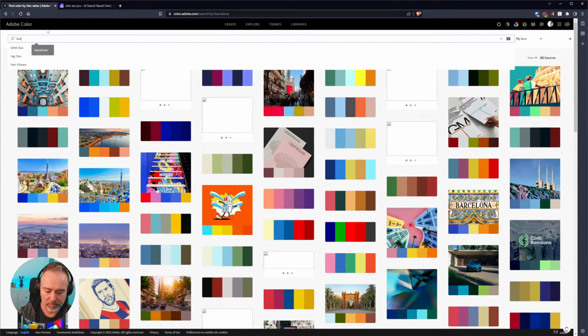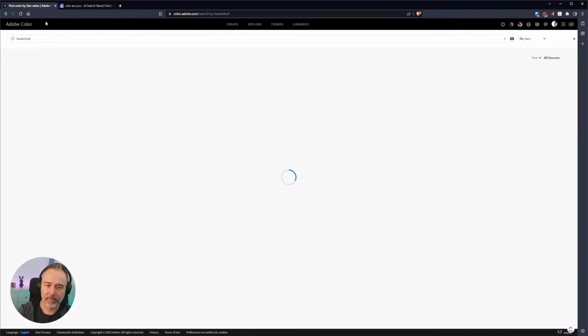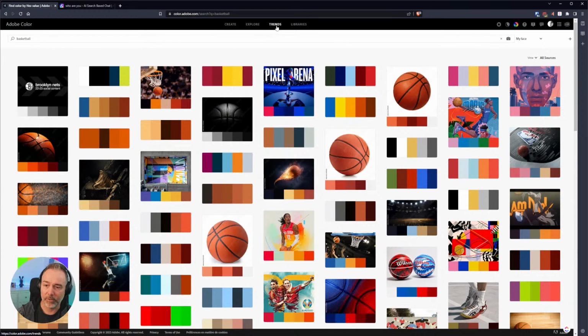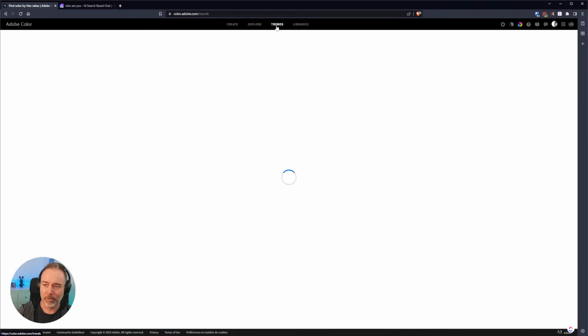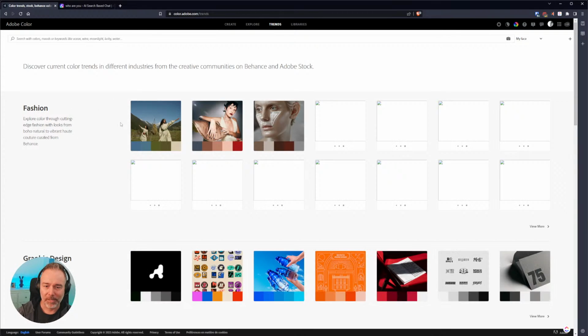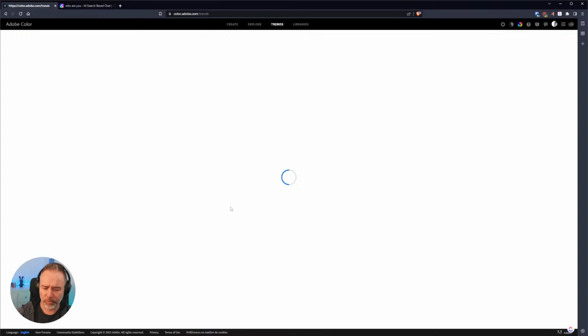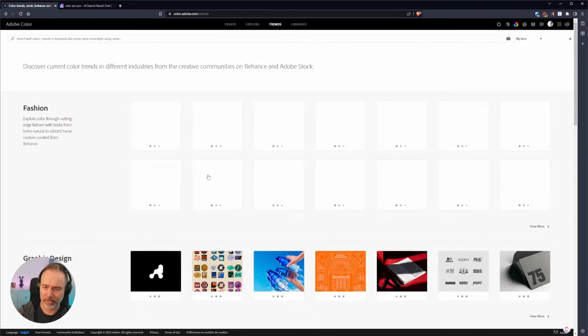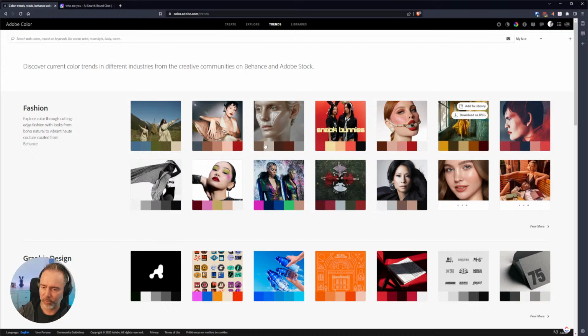It can be, for example, if you do something for basketball, you can have this palette. And we also have some people of taste here at Adobe that are always creating some palettes. I'm doing refresh. I don't know why when I'm streaming this doesn't want to load properly sometimes.